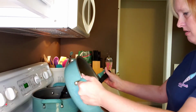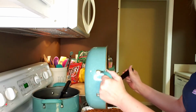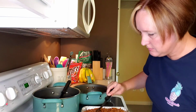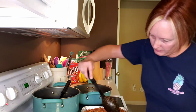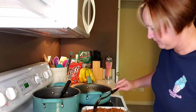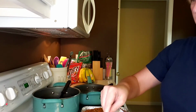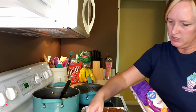All right, here we go, y'all. We're just gonna spread it over the pot. Don't have that much left, so that's what we're gonna do. How about that? Perfect amount, okay? And spread it all around. Get all those noodles covered. There we go. Okay, now we're going to top with the Monterey Colby cheese.